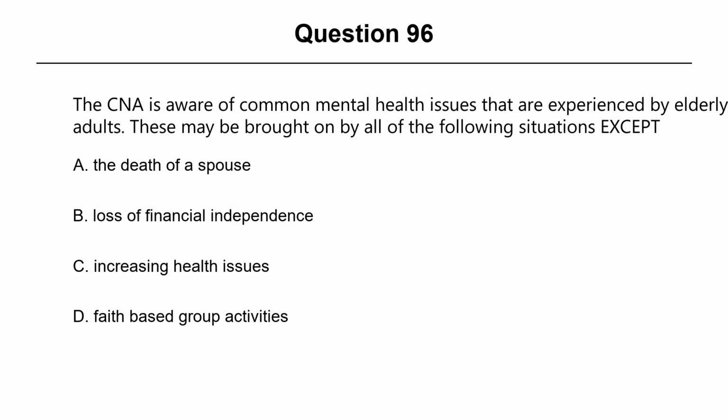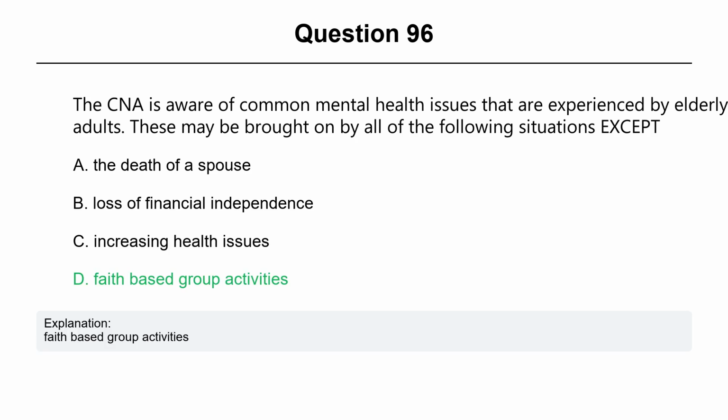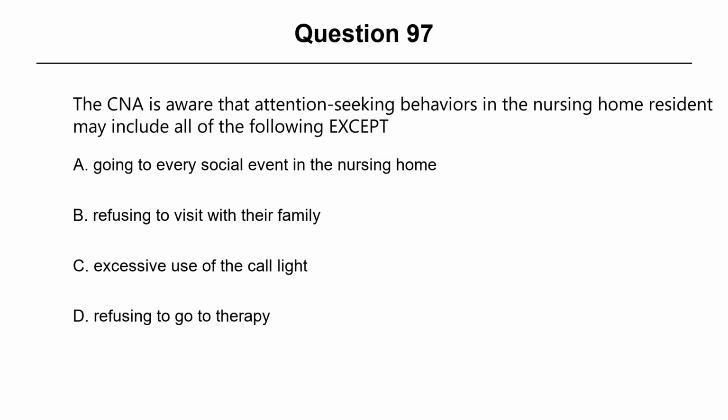Question 96. The CNA is aware of common mental health issues that are experienced by elderly adults. These may be brought on by all of the following situations except option A, the death of a spouse, option B, loss of financial independence, option C, increasing health issues, option D, faith-based group activities. The correct answer is option D, faith-based group activities.